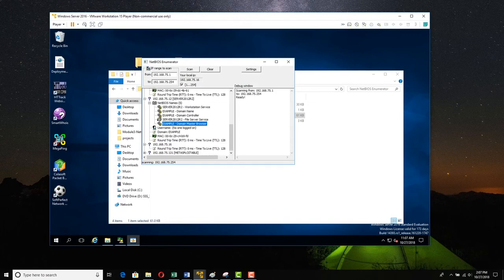And then let's see, 2016. We found not too much information on it because Server 2016 responds differently, but Metasploitable was happy to respond with a variety of NetBIOS names. So we were able to enumerate some information using this tool, the NetBIOS Enumerator.